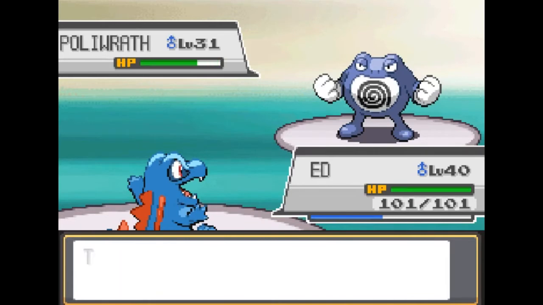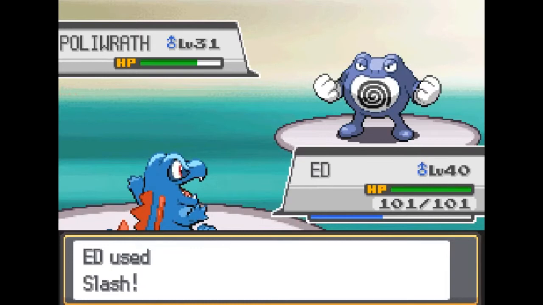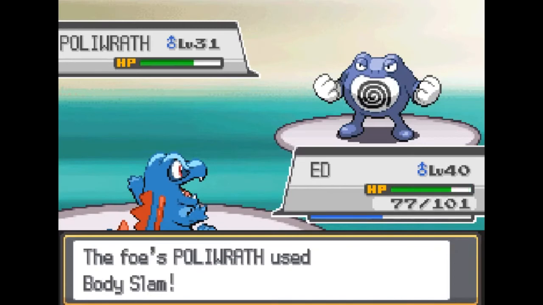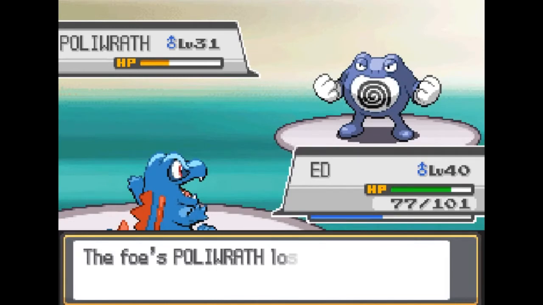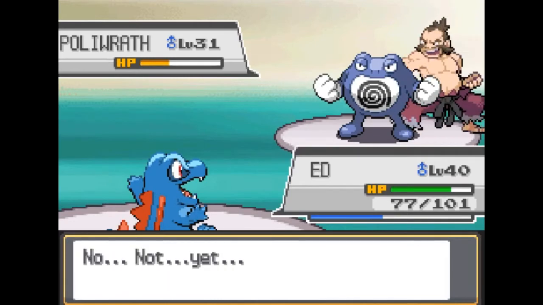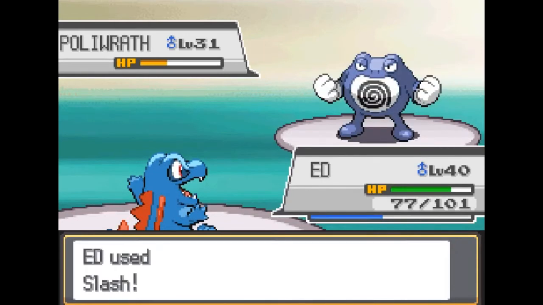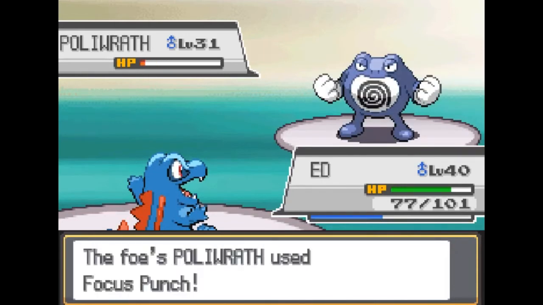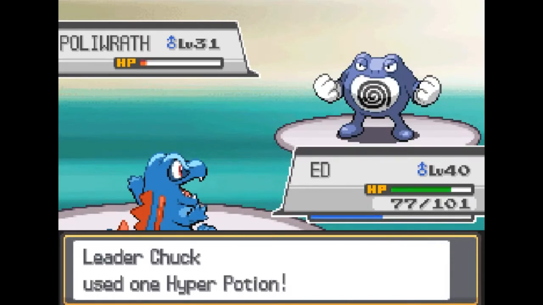I learned Slash for the Eevee, which is basically my main attack to go for this fight. Luckily, most of the time it's trying to spam Focus Punch, so we are getting free hits like that. The Body Slam does a lot of damage, but that's why I grinded to level 40, so I can just withstand some attacks and actually be able to do at least some damage. Slash has a chance for critical hits, so that's also what I'm hoping for. But I didn't get it just yet.